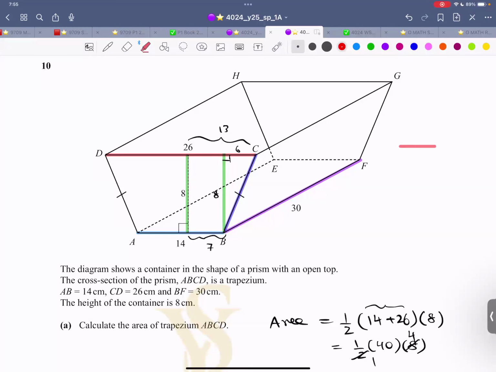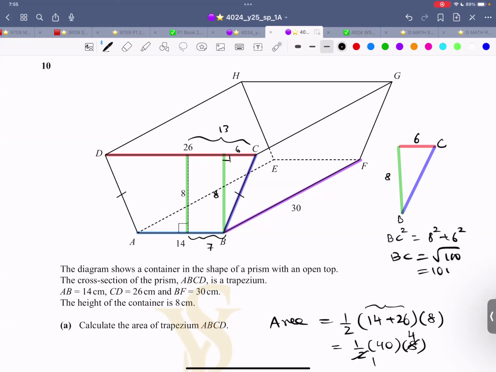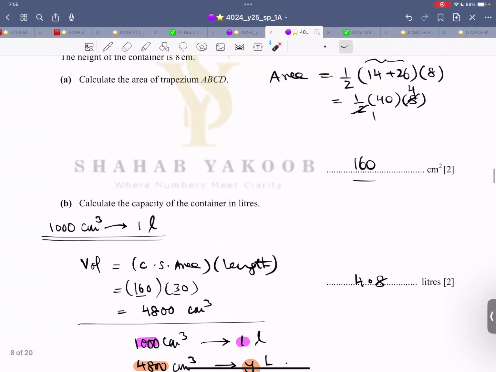So now I have this thing. That was somewhere between the lines that you have to read for yourself like this. It's not drawn to scale. And that is how you are getting this. So therefore, this is 6, this is 8, and this is BC. So by Pythagoras theorem, BC square is equal to 8 square plus 6 square. Therefore, BC is square root of 100, which comes out to be 10 units. So now we are taking this 10 units, multiplying it with 30.